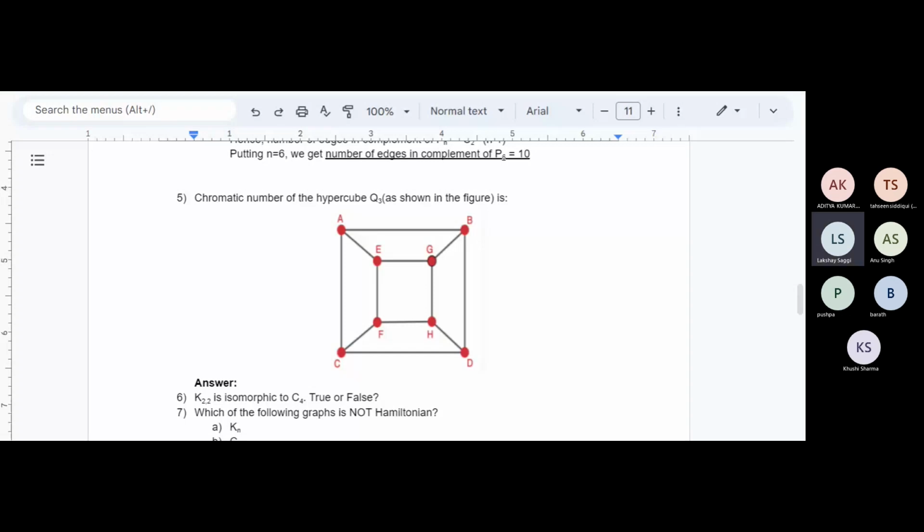Okay, Aditya is saying the colors of A and D can be the same, diagonally. Here in the outer cycle ABCD, Aditya is saying that since this is a cycle, A and B can't have the same color as they are connected by an edge, so only A and C can't have the same color. So maybe A and D can have the same color, and B and C can have the same color, but these two colors should be different. Let's say the colors were red and blue. Suppose I color A and D with red and B and C with blue. Then Aditya, you are repeating the same argument in the internal structure, that the colors for E and H should be the same and G and F should be the same, but these two colors should be different. So that's how you are arriving at 4, right?